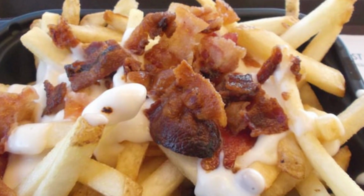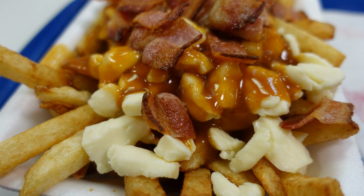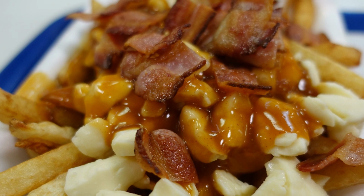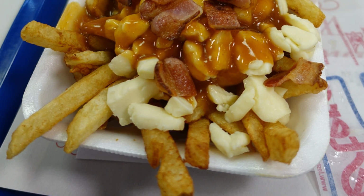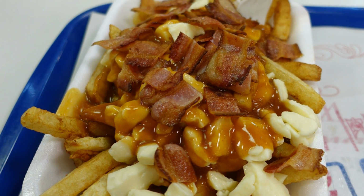But then, McDonald's began releasing the Maple Bacon Poutines, and it didn't get the best reviews. For those of you who don't know, poutines are a Canadian delicacy which features gravy and a little bit of cheese curds on fries, which are only good in Canada. This photo here shows the Maple Bacon Poutines, and it really doesn't seem to get too much more Canadian than this. There's a reason that fork on the left side isn't getting to work. The sweet and savory mix was just a tad bizarre for many people, and even people from Quebec wouldn't eat them.